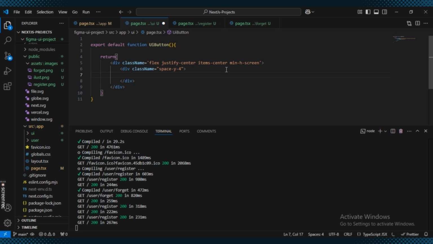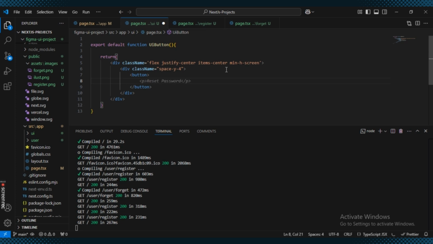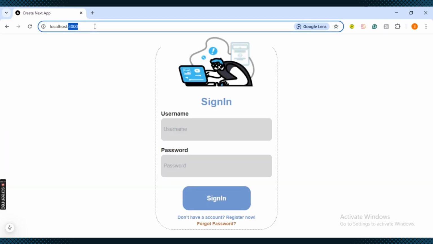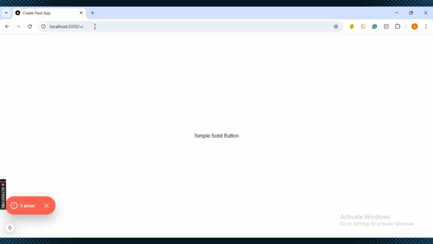Let's start with a classic solid button design. Here's the code. It only contains the standard button with some useful Tailwind class names. It's not that complex to create. Just look for the BG class in my code. It signifies the background, and Tailwind CSS has class names for almost anything you can think of.